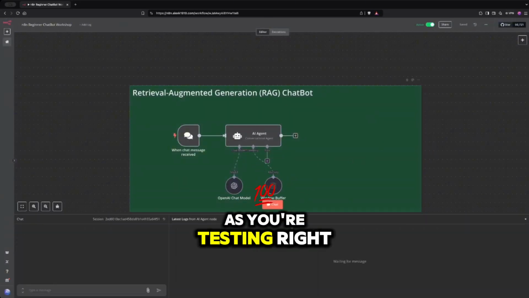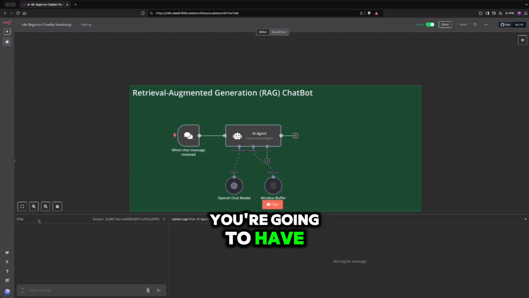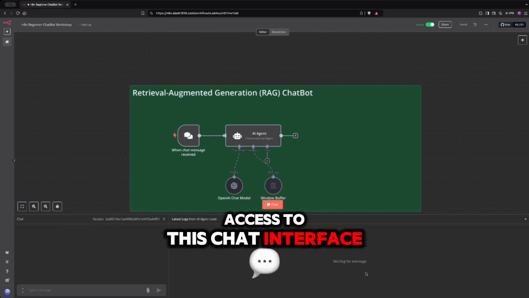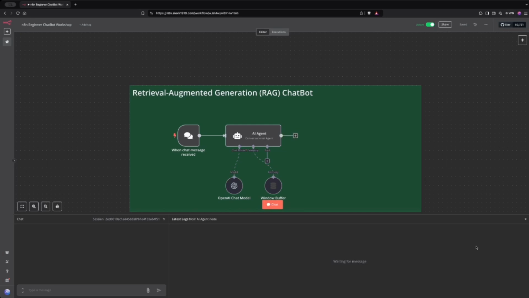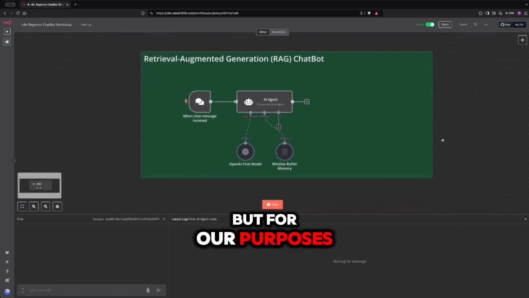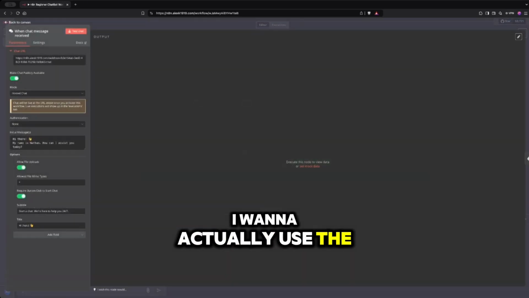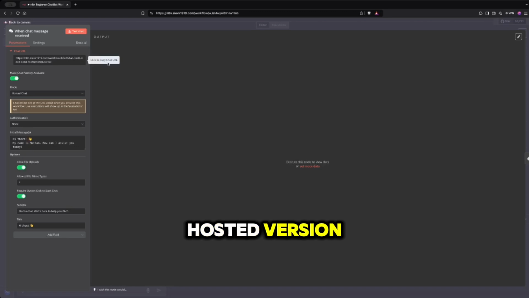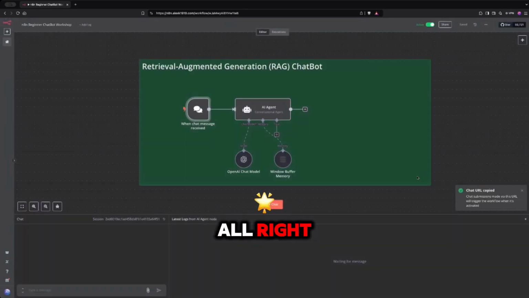As you're testing, right, you're going to have access to this chat interface, which is a recent update to the n8n interface. It's just nicely built into this, but for our purposes, I want to actually use the hosted version. So I'm going to copy this, right?